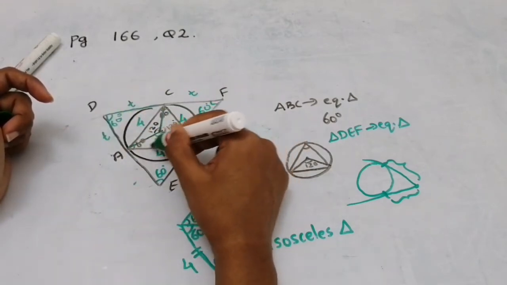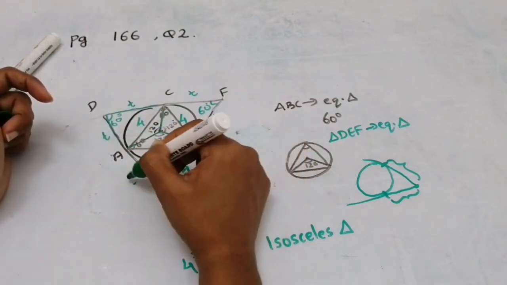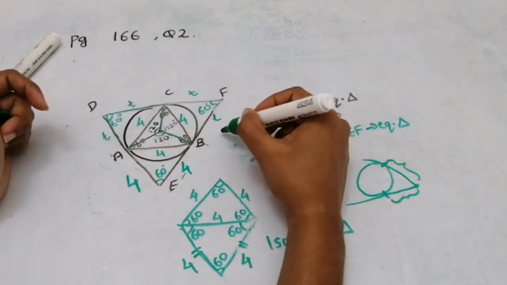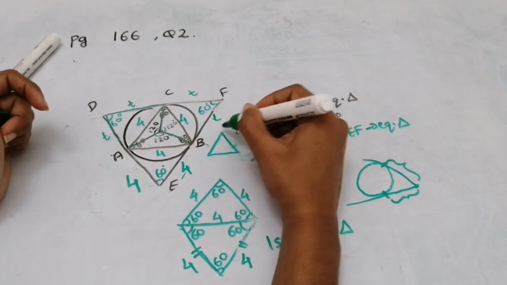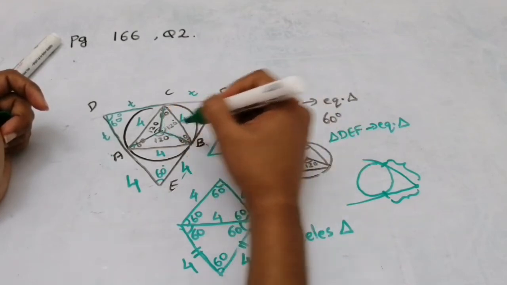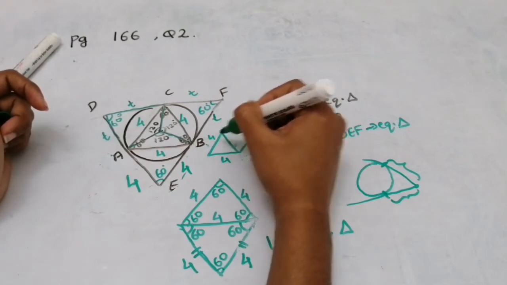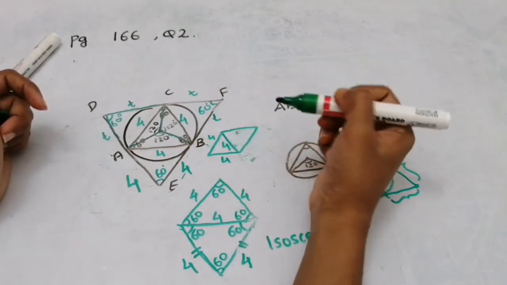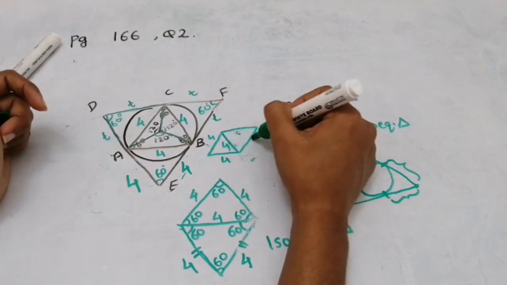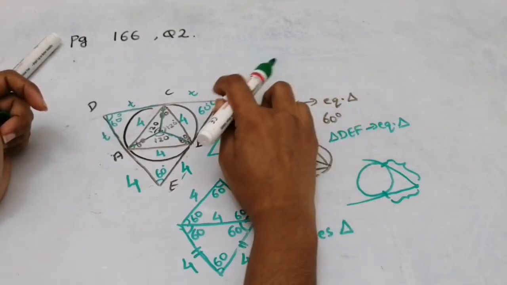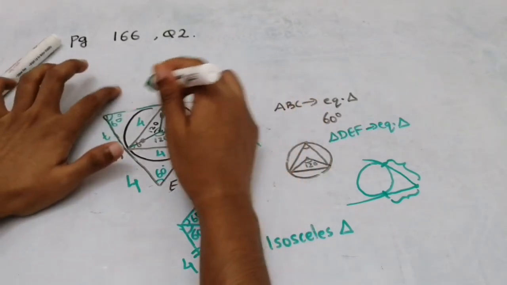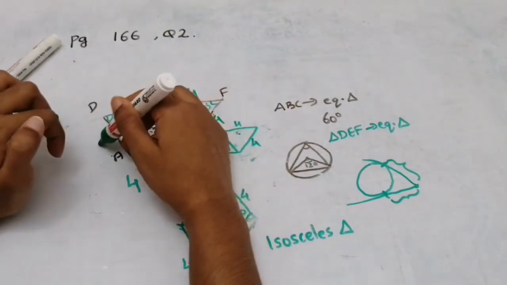The 4, then this side is also 4 and this is also 4. Similarly, if you take like this, see, like this triangle. Can you see here a big two triangles? So we already got this triangle is an equilateral triangle with 4. So even this also will be an equilateral triangle. So if this is 4, here also it will be 4. So I'm marking here on the figure 4, 4. Similarly, for this triangle also you will get 4, 4.